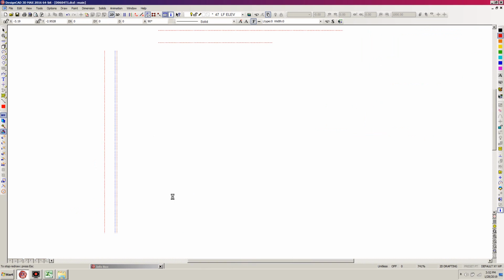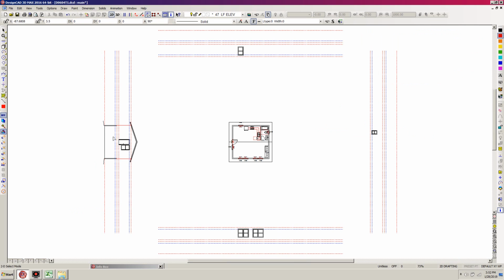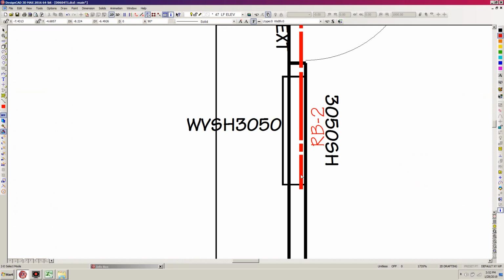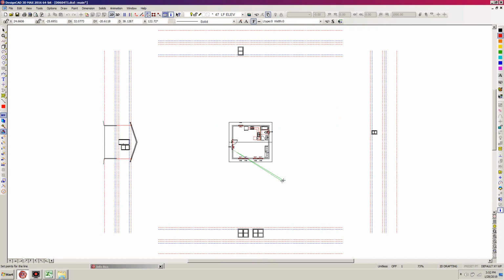I'm going to hit Control W and go on out here so we can see our left elevation. I'm hitting Z for zoom, and just so I can see the 2 of these. And so what I'm going to do is I'm going to zoom up on this window, because we're just going to do the window initially. Hit Z for zoom, go to this window, and on the lower side, or the north end of this header, I'm going to hit V for vector and right click to it. Control W.